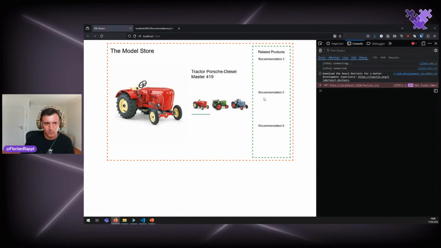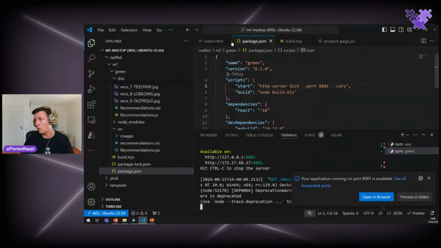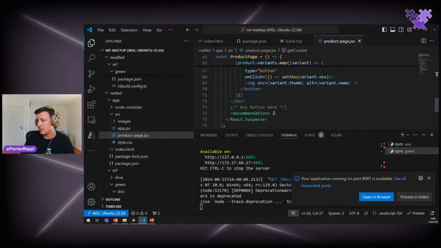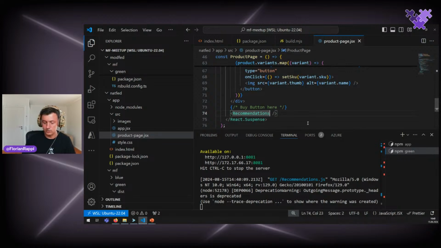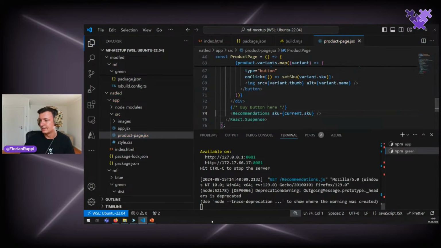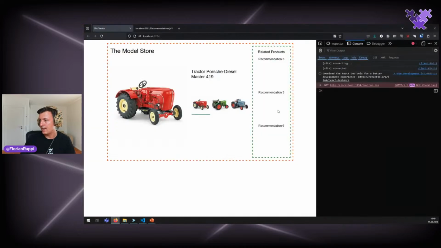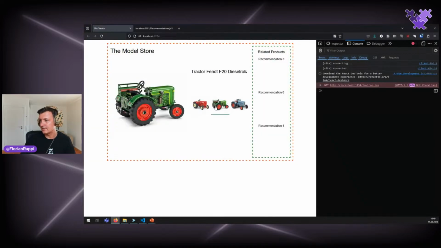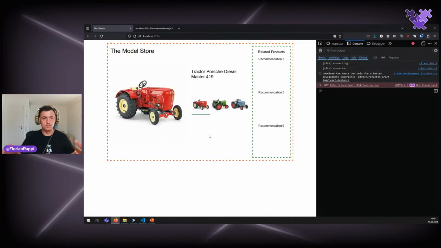So finally, we can display something, which is already good. This is great. It's always, again, the same thing. So we might want to have the same augmentation we had before. And so we use the SKU and we go to current SKU. And now we see that this thing changes. So this is all great, right? The question is, at this point in time, why aren't the images showing?